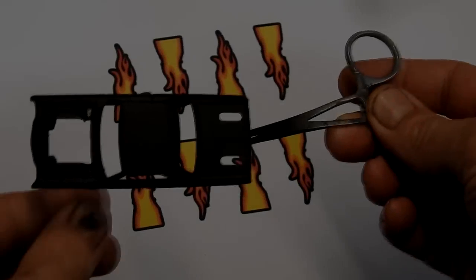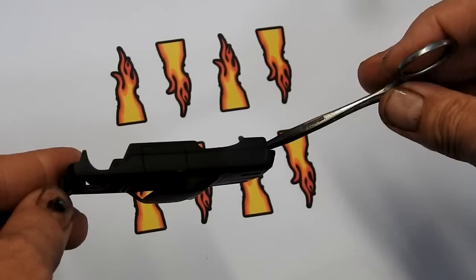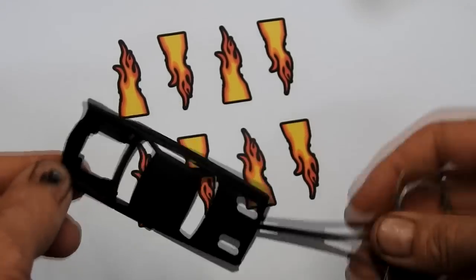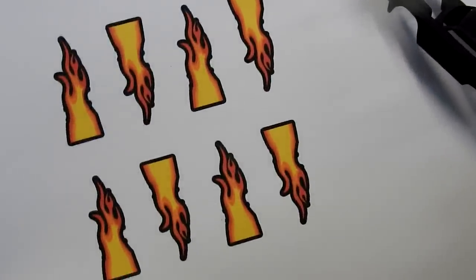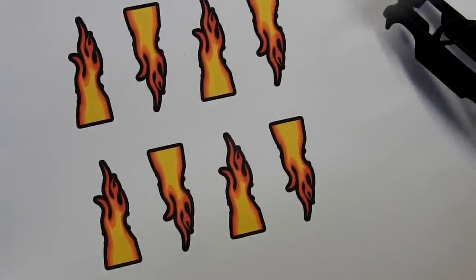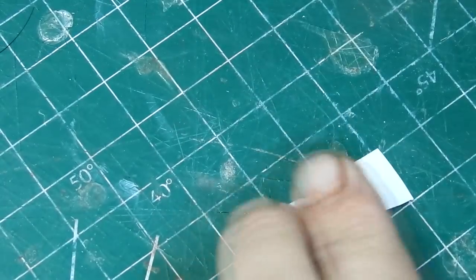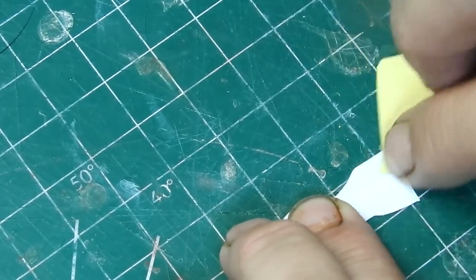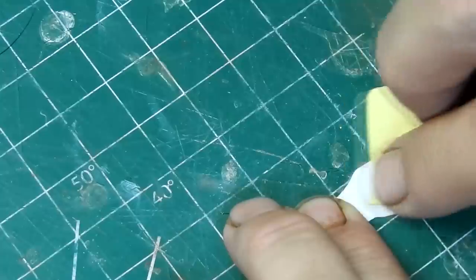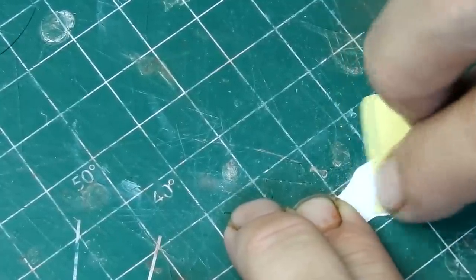Moving on to the body now, I began by painting it black. Here I've printed out some flames on some A4 paper. I use my craft knife to cut out the flames. And then I carefully use some sandpaper to sand the back of the paper down until it's just about see-through thin.